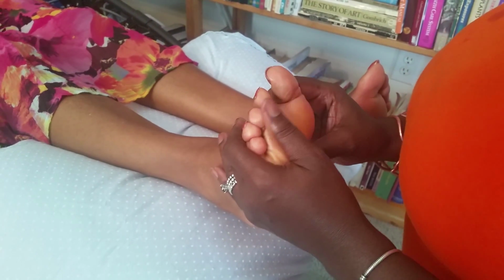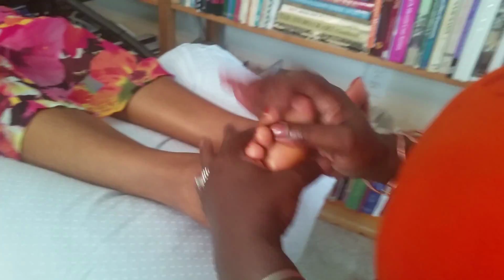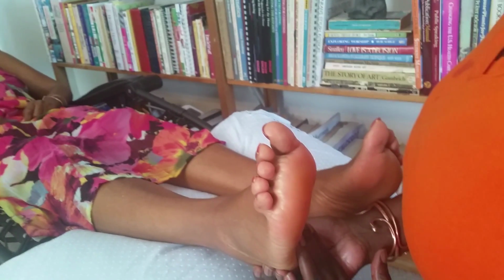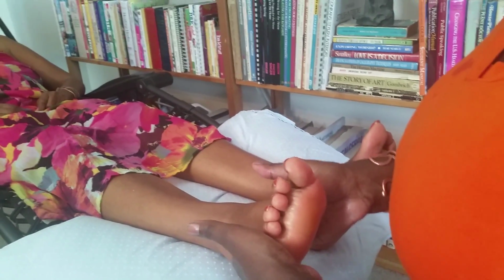Right now I'm going to show the finger walking technique on Miss Deborah's foot. What you want to do is, you don't want to do the finger walking on the bottom of the foot. You don't want to do that. You want to do the finger walking on the top and on the side of the foot.